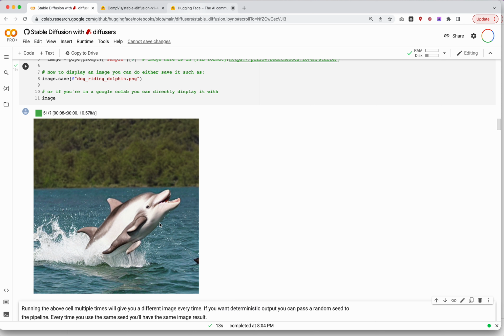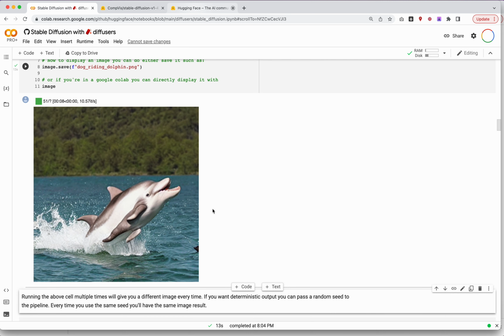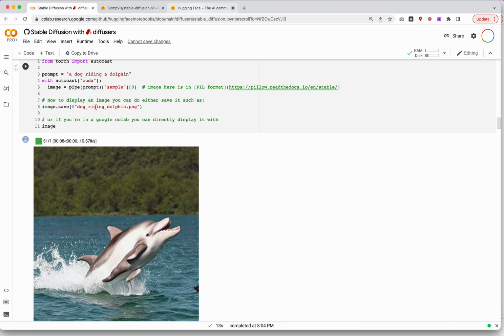One note is your images by default are 512 by 512. We'll look at a way to change that in just a minute. But even so, you get slightly higher resolution than you might out of, say, something like Disco, which I believe usually defaults to 256 by 256. So already we are starting to see some of the benefits of this, but maybe also some of the drawbacks, right? Like this didn't give me a dog riding a dolphin.